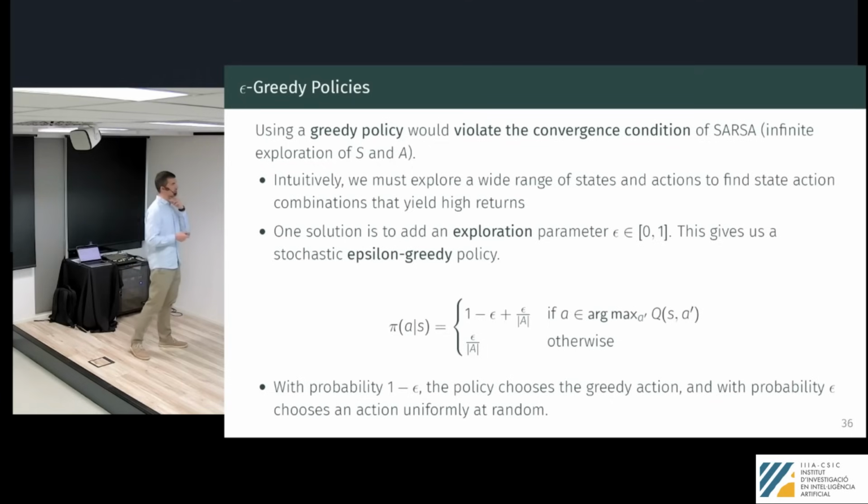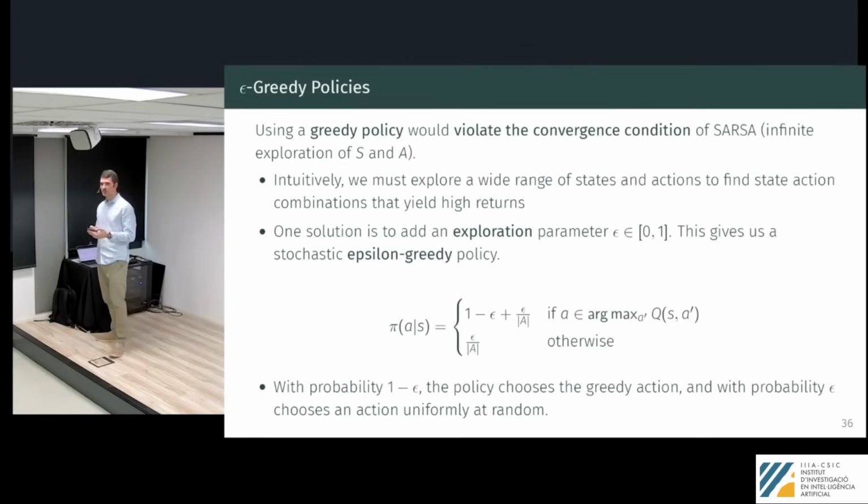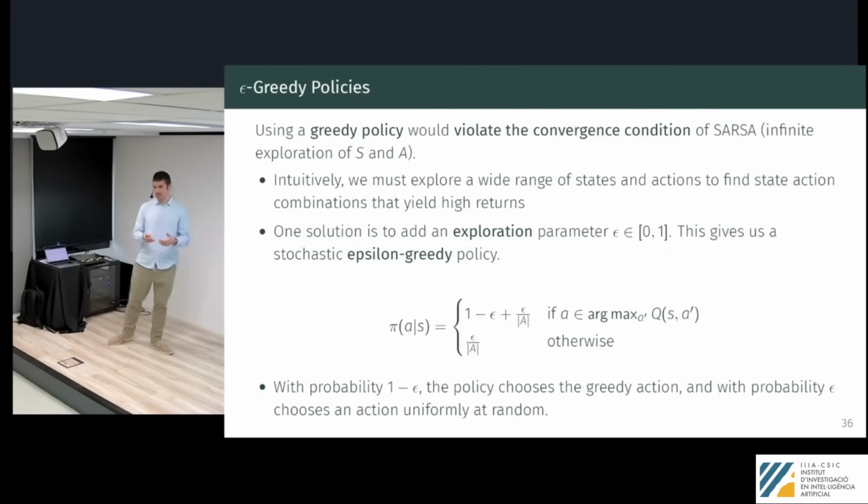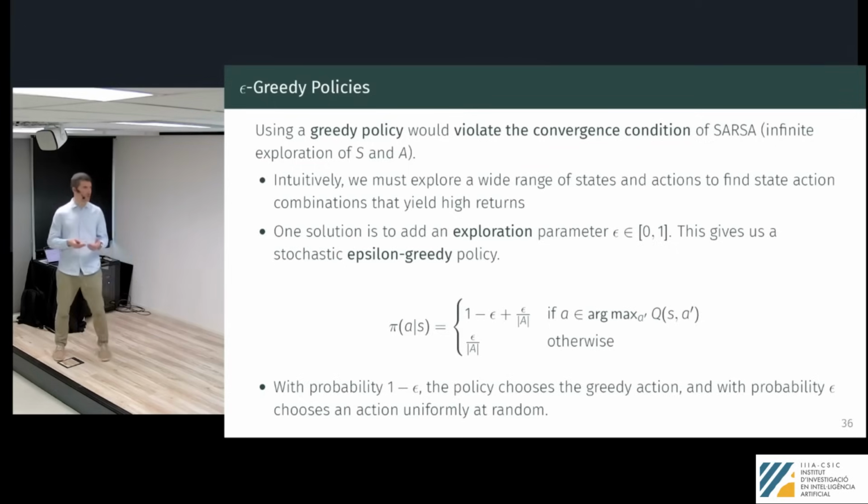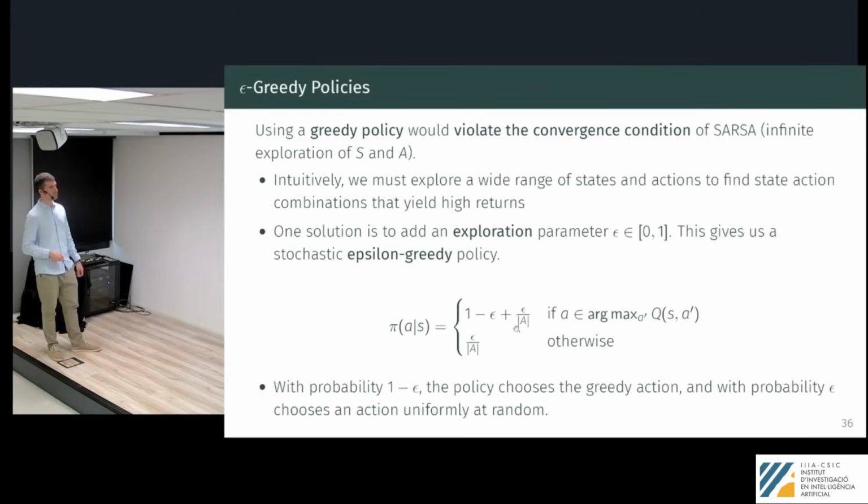Okay, I mentioned earlier there's this assumption that we need to explore all state actions infinitely many times, but the problem is if you have a fully greedy policy, you always pick one action, the greedy action. And so that would violate this convergence condition. Instead, we need to have a policy that always assigns non-zero probability to all the available actions. And that's what's called an epsilon greedy policy. So rather than giving all the probability to the maximum value action, you now have a parameter called epsilon, which is between 0 and 1. That defines a probability with which we would choose, instead of the greedy action, a uniform random action. So there will always be a probability that we give to all the actions. Basically, it's summarized here. I'm going to move on to the next part now.